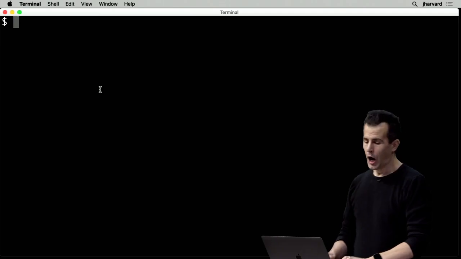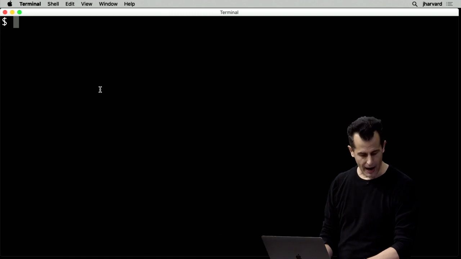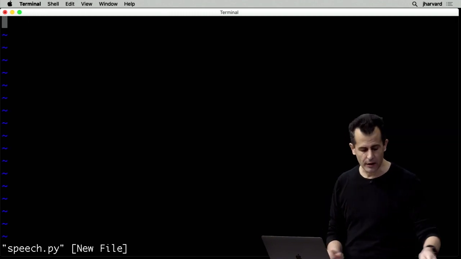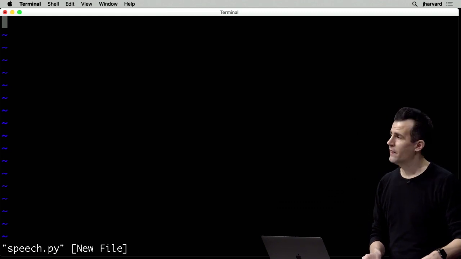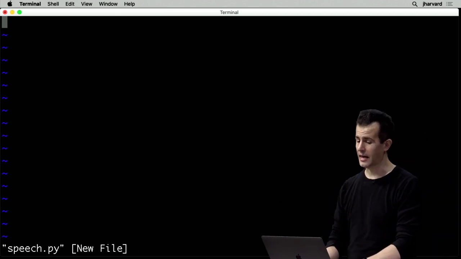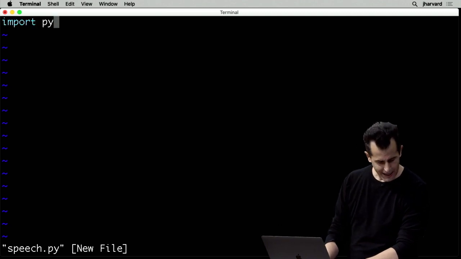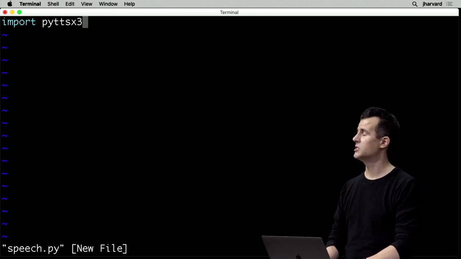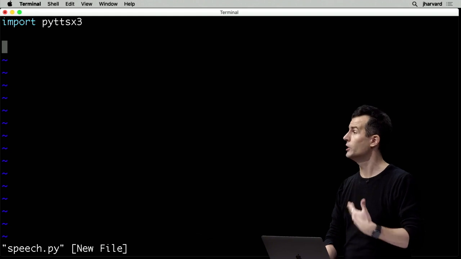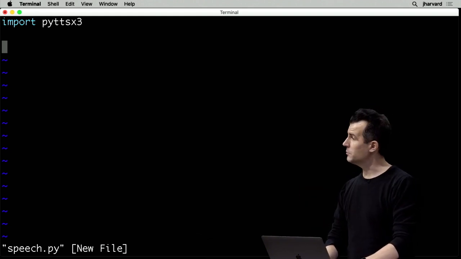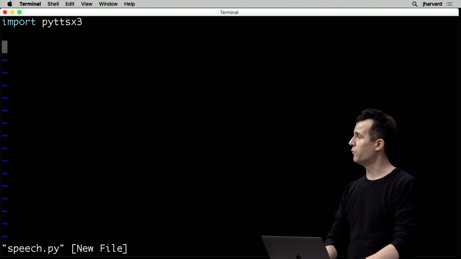clearly here. I'm going to go ahead and on my own Mac, create a program called speech.py. In advance, I've installed a library that supports speech synthesis. And if I want access to that functionality, it suffices to import pyttsx3, which is the name of that person's open source free library that I downloaded and installed on my Mac in advance. I read the documentation. I'd literally never used this before this past week.